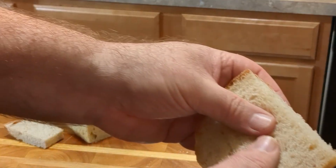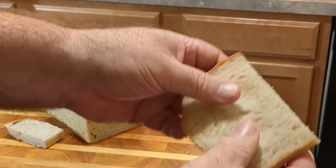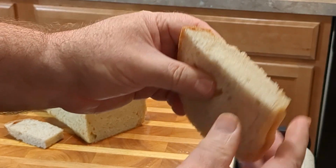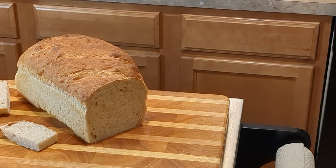It's got a soft texture to it, but it's nothing like the bread that you buy at the grocery store. And this is an easy bread to make. What I do is, if you're not going to use it the same day, I just buy these bread bags that I get from Amazon, and I just put them in there and twist tie them. If you have a bread box or something like that, you can wrap it in saran wrap. Some people just saran wrap the area that they've exposed. So you have different options here, and this bread will last for a few days.